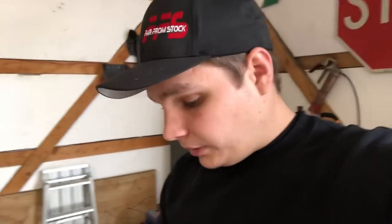One thing to keep in mind, and I don't know as far as when you order these from Ford, if there is a variance or if you can order them by VIN, I don't know. But I know for a fact that these sets of heads that I have here are 20 millimeter and they came off of another truck. I had to make sure that I had the exact same rocker boxes for these heads, as well as the injector hold downs. These 20 millimeter heads actually switch to a T45 hold down instead of a T40. And as far as your rocker box to head bolts, instead of an M8 bolt, I believe it goes up to an M10 bolt, which bolts the rocker box to the head.